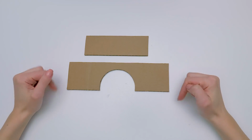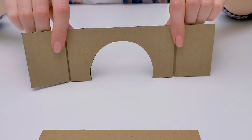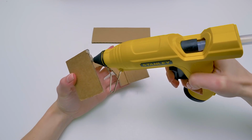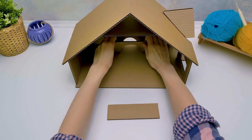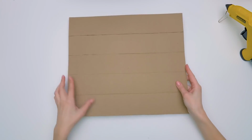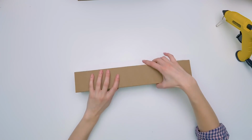So, our fireplace is made of two parts. This hole has to be big enough for a hamster. I need to fold this part this way, and hold it like this. And we'll use these edges to glue the fireplace to the inside of the house. And I'll cover it with one more little part, like this. Great! Now the chimney. The hamsters will be able to use it to climb up and down, so it should be pretty wide.